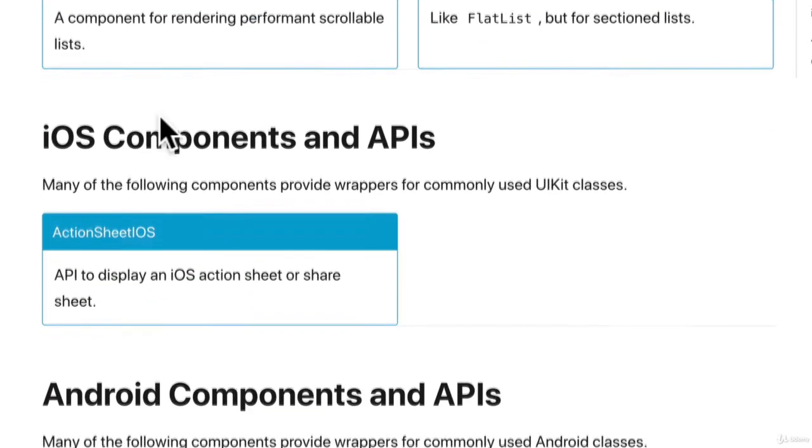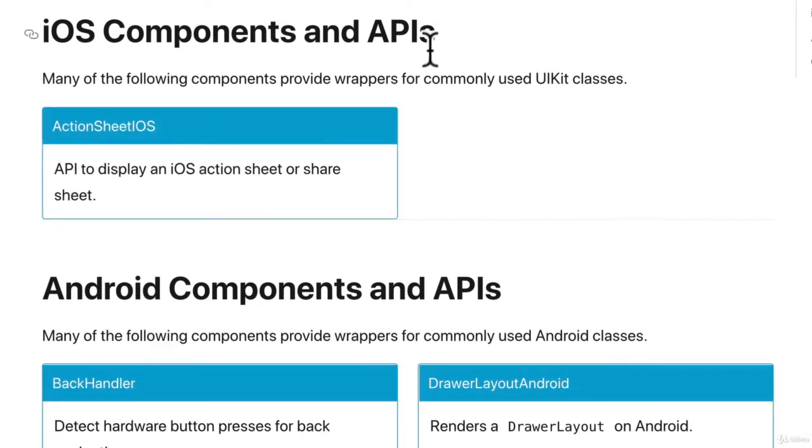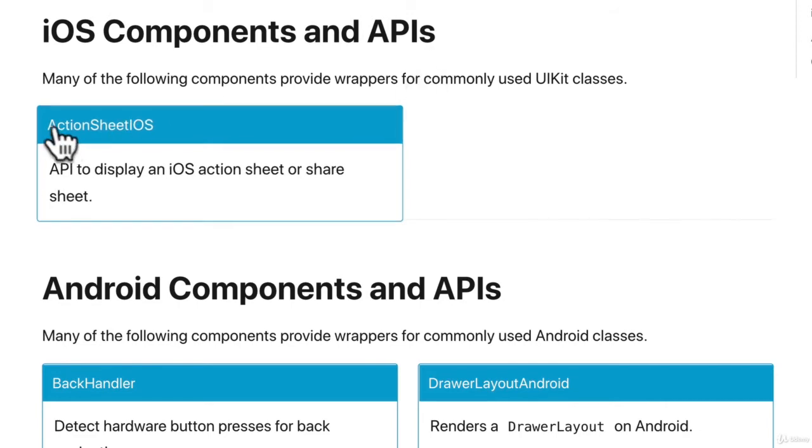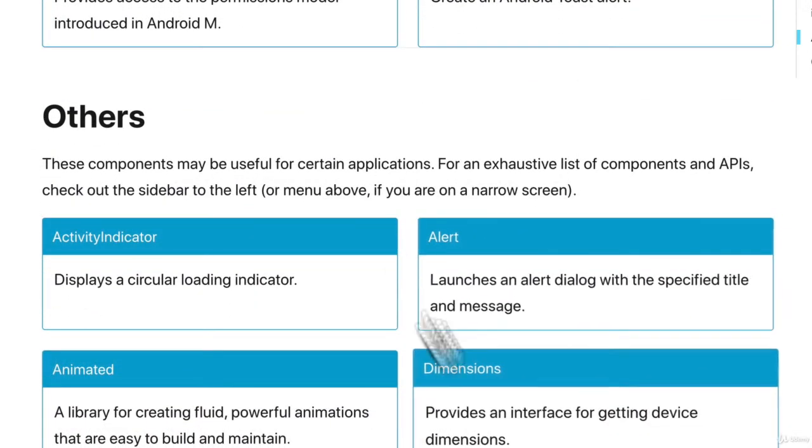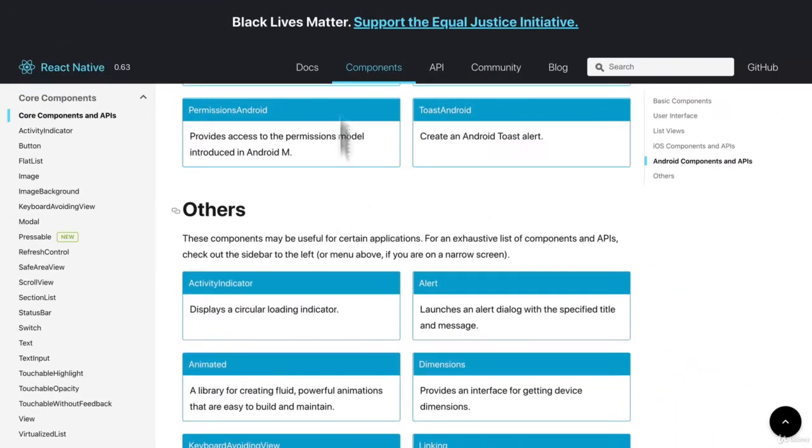And then we also have iOS and Android specific components like action sheets, like back handler, because on Android you have the back button. And you have some other ones like alert dimensions. So React Native gives us these components, plus it gives us something called APIs.